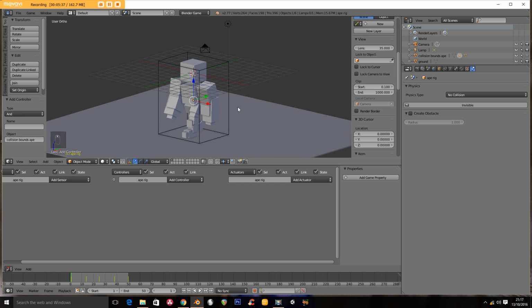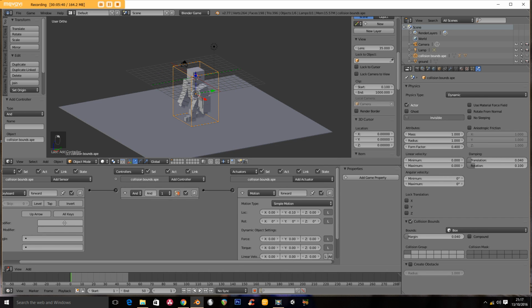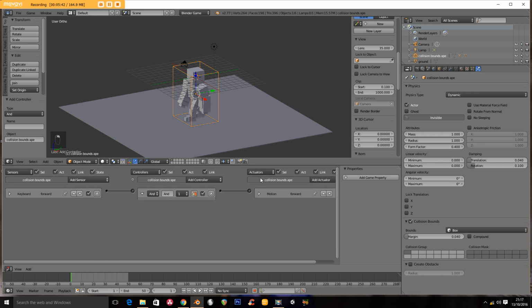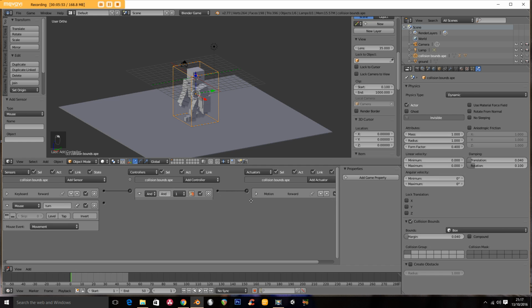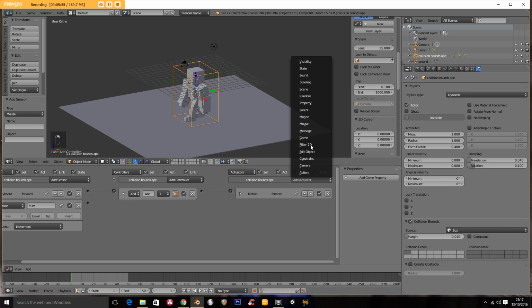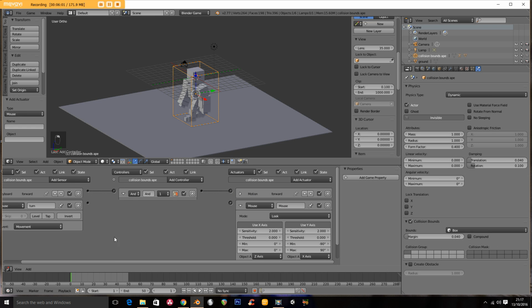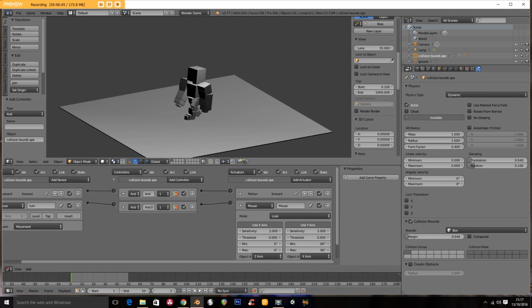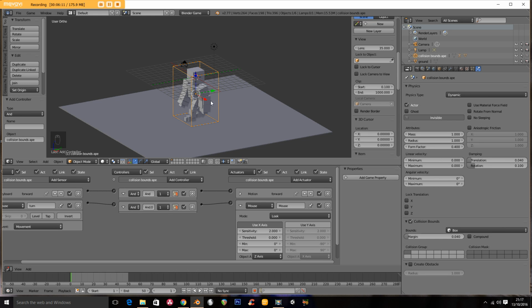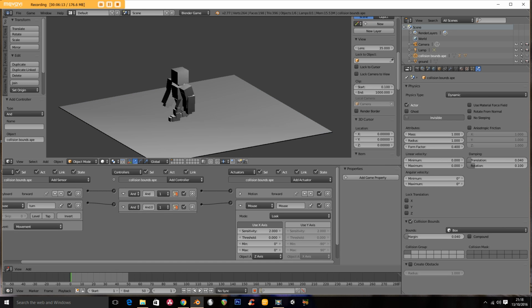Perfect. Now, the other thing we did, if you remember from our controls, was mouse input movement. So we're going to call this turn. And over here, we said we would use mouse, and not visibility, we'd use look. And then we had to lock it on an axis. So let's see which axis we have to lock it on. So P, and that doesn't work. So let's turn off the y-axis. So P, and that's perfect. So I can move forward.